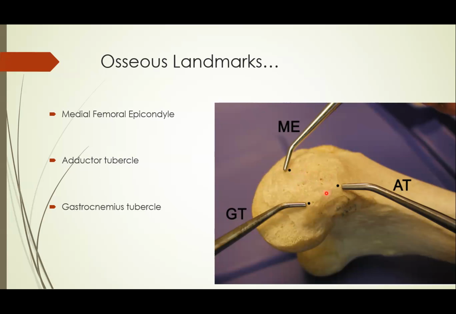Posterior and proximal to it is the adductor tubercle. The adductor tubercle is also the terminal point of the supracondylar or posteromedial ridge that runs through the length of the femur. Posterior and distal to this tubercle, we have the gastroc tubercle. It is important to understand that though these tubercles have the names of muscles, they are not the attachment points, but serve as the tubercles closest to the muscles' attachment points.